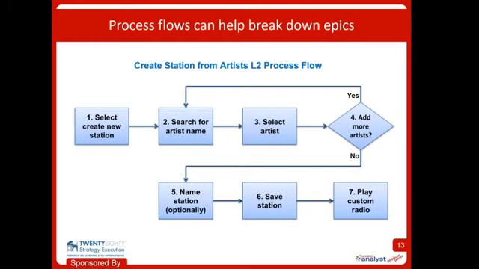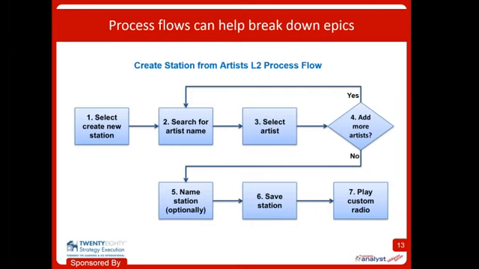It's just step by step, pretty trivial to read. We select a new station, we search for an artist name, we select the artist, and we add more artists, either yes or no. If no, we can name our station, maybe save our station, and then play our station. And again, this all relates back to getting them to listen more so that they eventually will subscribe.